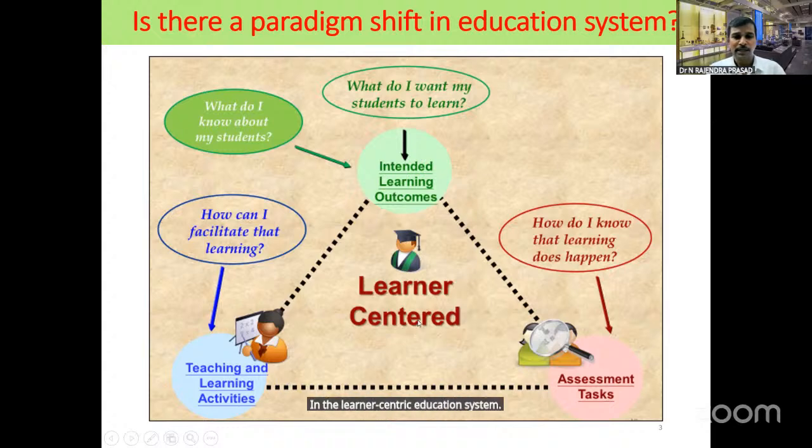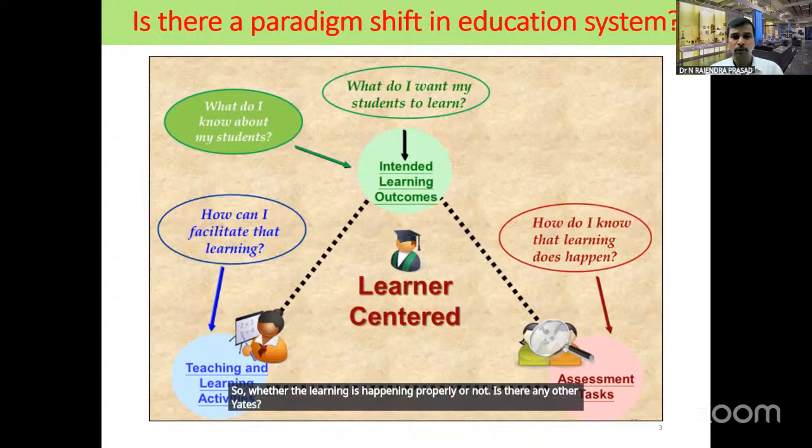In the learner-centered education system, the teacher has to take care of teaching and completing all the learning activities for a learner. Then you have to question yourself, how can I facilitate that learning? Whether the learning is happening properly or not, are there any other aids we have to provide to the learner?